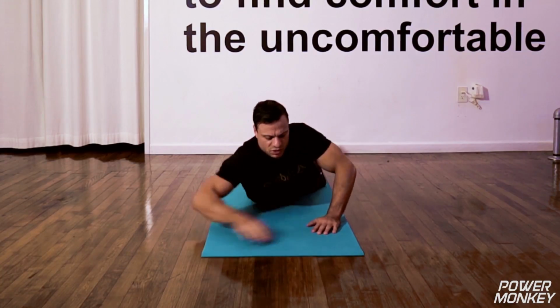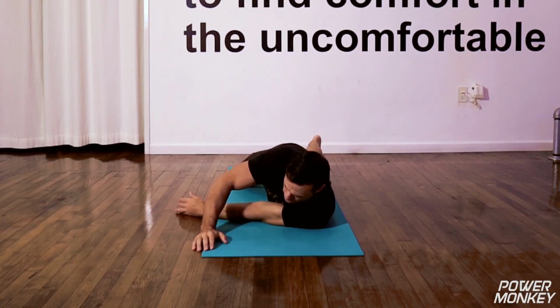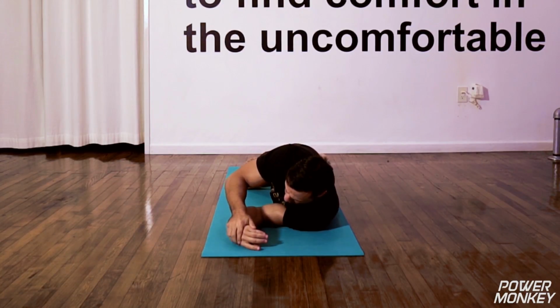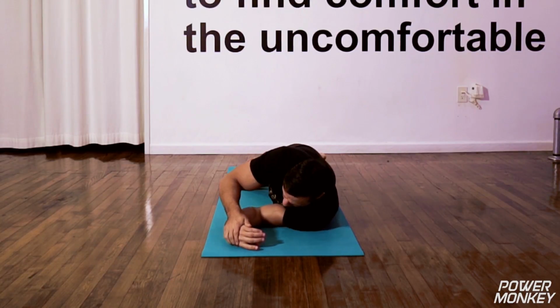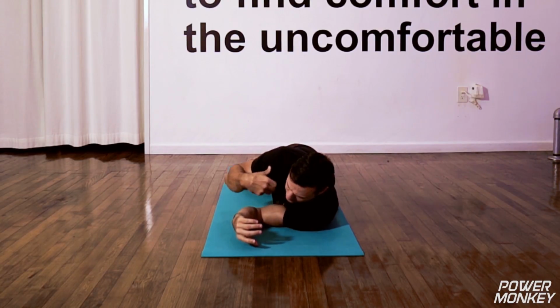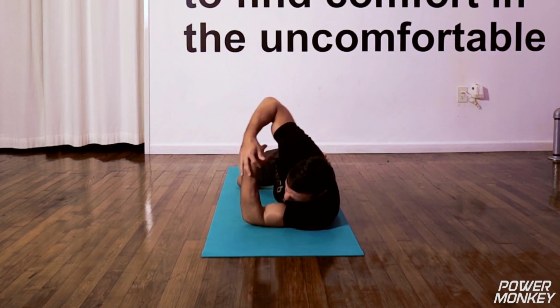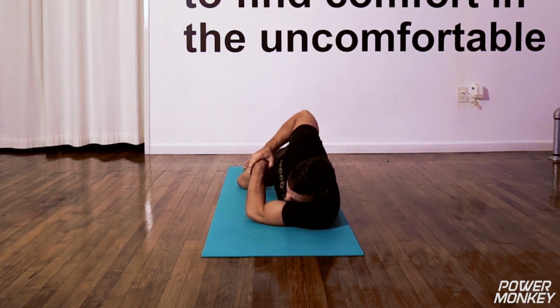Okay, switch arms. Last stretch here. Same thing, bending at 90. Grab that wrist. Hand down to the ground on the external side. And you can make this more challenging by rolling that top shoulder more on top of your body, top of that arm. Keeping that elbow at 90 degrees the whole time, nice and perpendicular to your body.